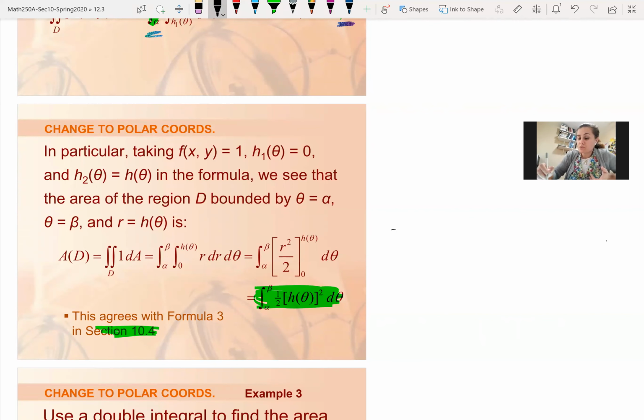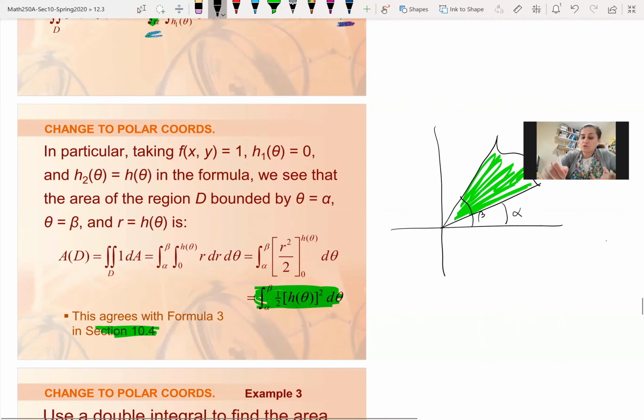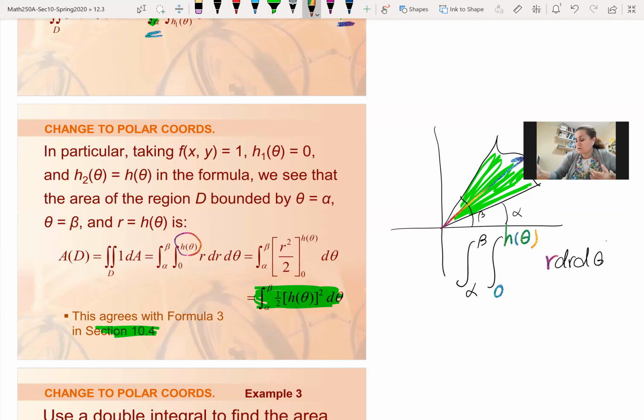So when I have to write the area between two constants, maybe alpha is here, beta is here, and then some curve is right there, the goal is to get the area here in polar. So I set the limits of integration as I have learned: theta first, because that's the constant. For the radius, I start at the origin and move all the way to the endpoint, which I'll call h of angle, from 0 to h of angle, and that's what I call the Jacobian.